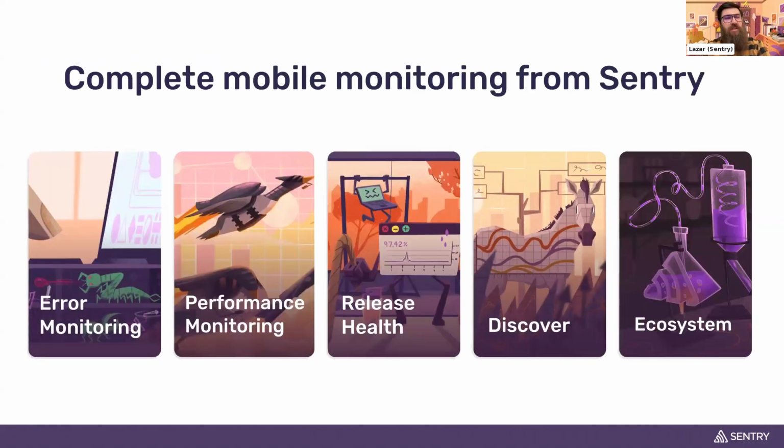So let's talk about how Sentry does monitoring and what you get. A lot of you already know what Sentry does, but for those of you who don't know, errors, or issues, are at the core of Sentry. So we've got error monitoring, and that means Sentry will tell you whenever an issue happens in your app, along with all sorts of information like hardware, software, etc. Then you've got performance monitoring, and this includes ANRs, freeze frames, etc.